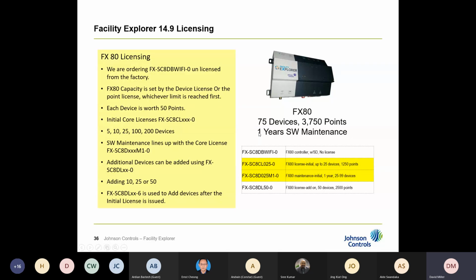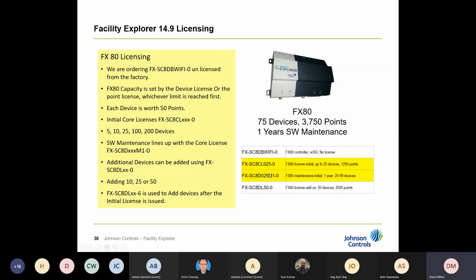If you wanted to do 75 devices, you would get a core license of 25. Sorry, that's wrong. If we did, this is correct.